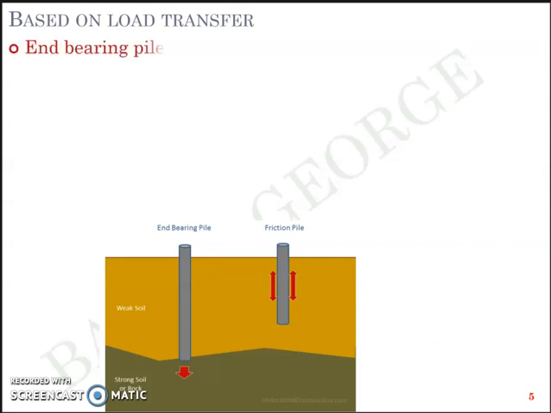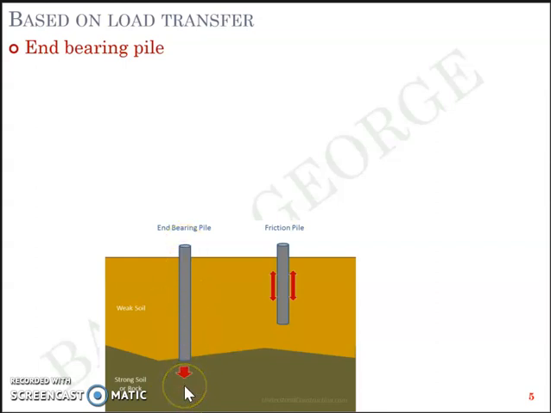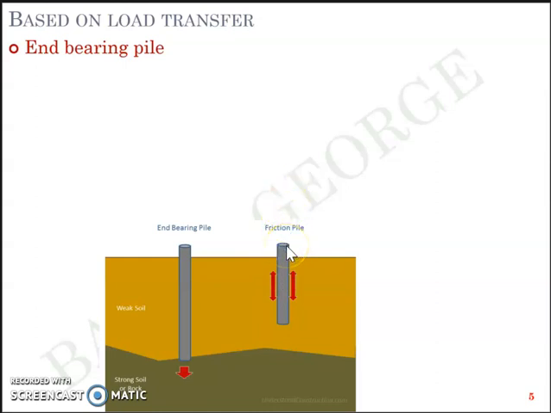Based on the load transfer, pile foundations can be end-bearing or friction piles. An end-bearing pile, as you can see from this picture, means the pile foundation is resting on hard rock or strong soil. The load applied from the top is transferred predominantly to the layer at which it rests — that's an axial transfer of load. Whereas in a friction pile, it doesn't rest on hard soil or hard strata, so it takes the load by friction. When load is applied onto the pile by the superstructure, the load is transferred along the circumference of the pile and is not transferred to the hard strata.